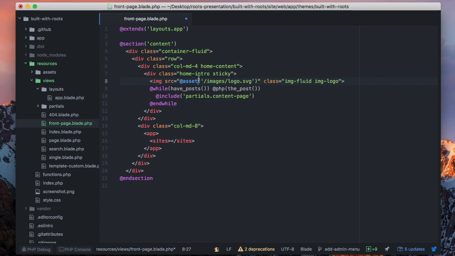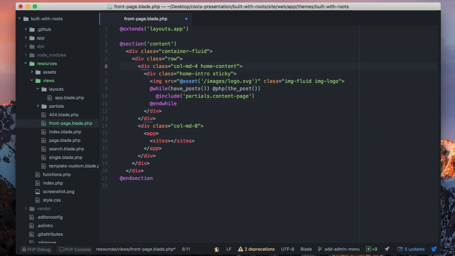So see how in here I'm going to have the asset for the logo. It's going to be included in here. My content is going to be filled into here, and I'm going to have my sites included in this one here. In that case, you've got two divs.